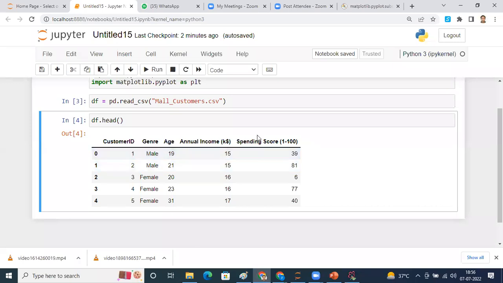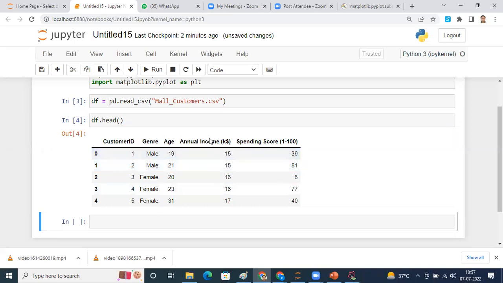So what they want, on the basis of these columns, is to divide customers into cluster segments so that they can launch some program for them. For this particular segment of customers, we will give this particular concession or promotion. On the basis of these two columns only, annual income and spending score, they want to segment their customers. This is their requirement.